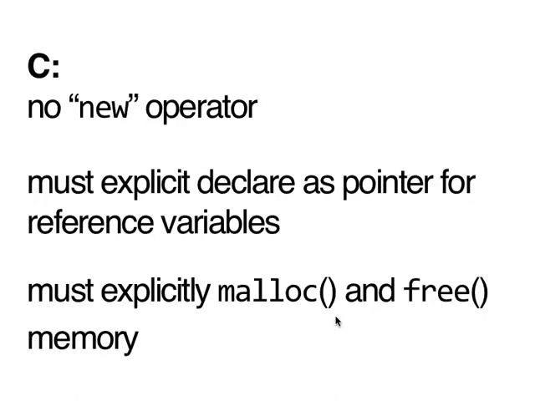In Java, in order to create an object, you have a new operator, right? You have A equals new A, something like this, to create a new object. In C, there's no such thing. Now, in order to manage an object, you have to explicitly declare a pointer, which I will talk about later, and you must explicitly allocate and deallocate memory. Right? You call malloc to allocate memory, which stands for memory allocation, and you call free to deallocate memory.